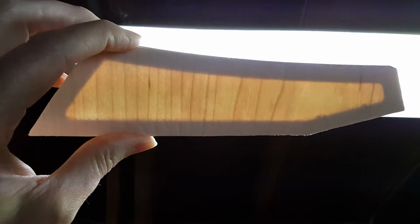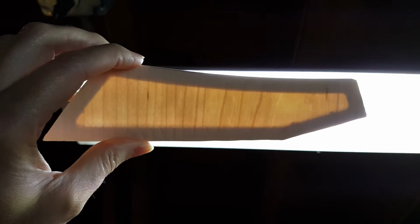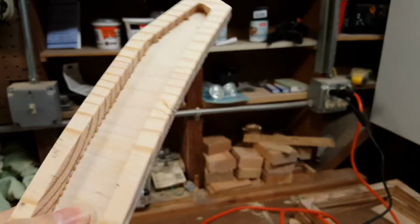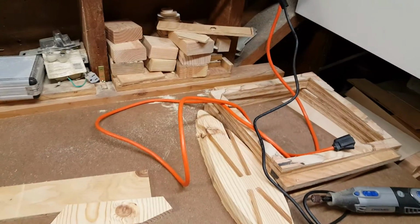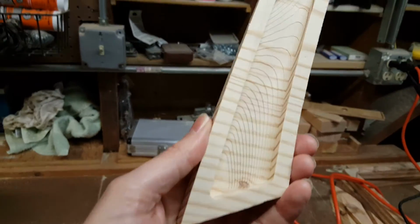The veneer required some significant sanding too to get that paper off of it. Kind of a pain. I'm sure I could get veneer without paper on it. The paper's good to maintain the integrity. Well, there's the veneer right there. That's actually the paper. You can't even see the wood on the other side. So that requires sanding in any case, at least for this kind of veneer. And then I can sand this to taste, so to speak, to get the lighting effect I want.